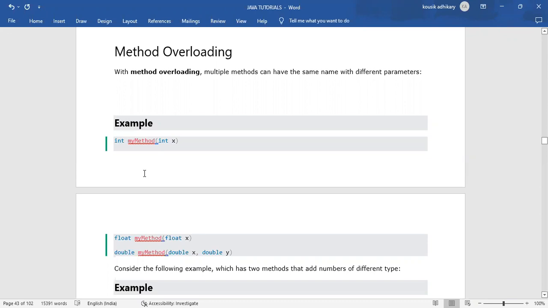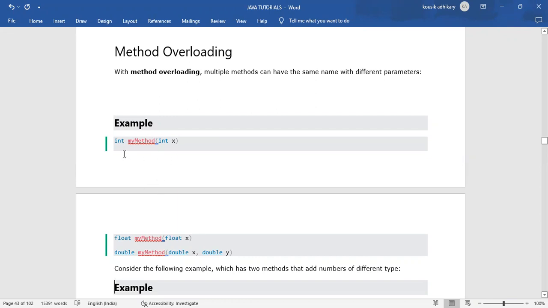Here we are creating int myMethod(int x), float myMethod(float x), and double myMethod(double x, double y). Look at the method names. The method name is the same, but the data type is different.